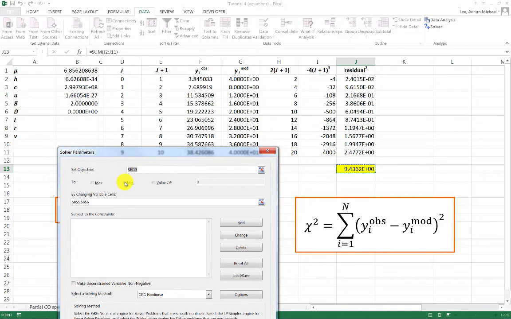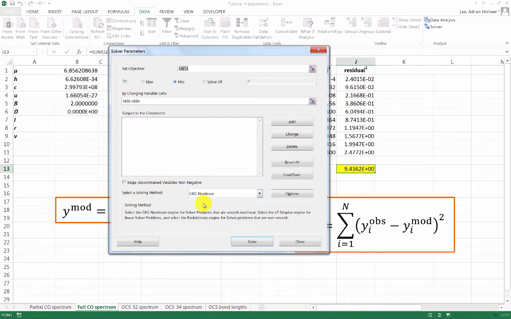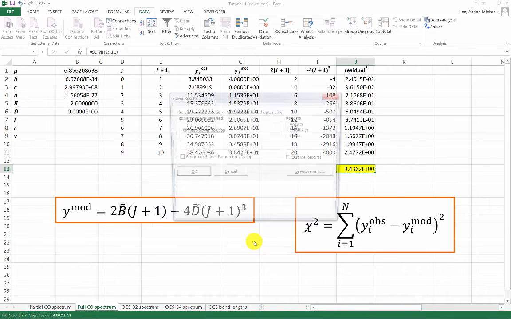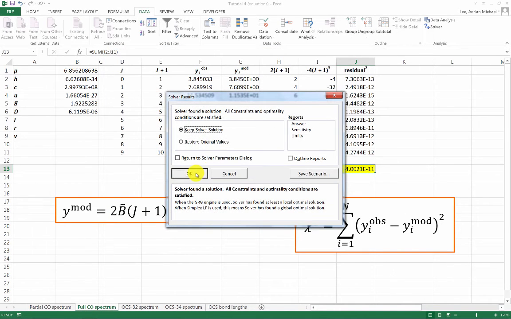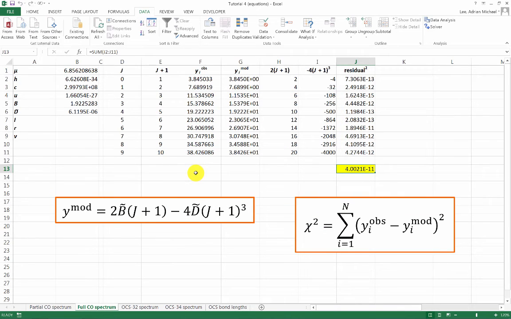I want it to minimize. Normally the maximize option would be checked, so you'll have to change that to minimize. And as you can see, I'm asking it to change cells B5 and B6. And now all I need to do is press solve, like so.